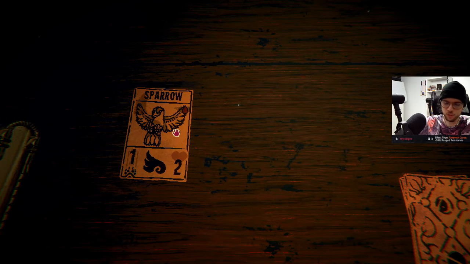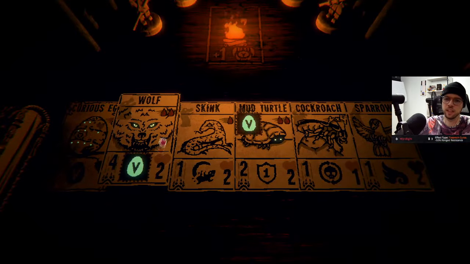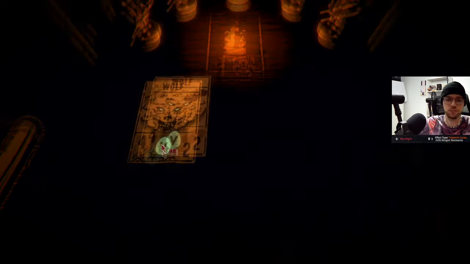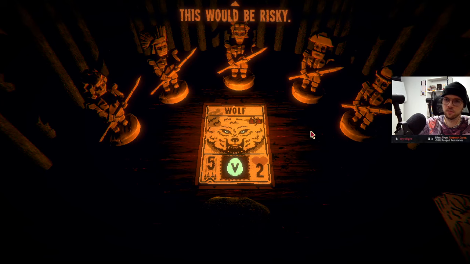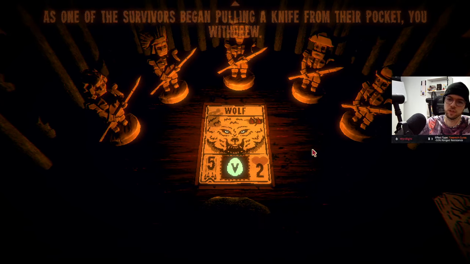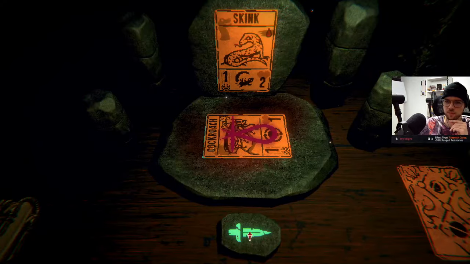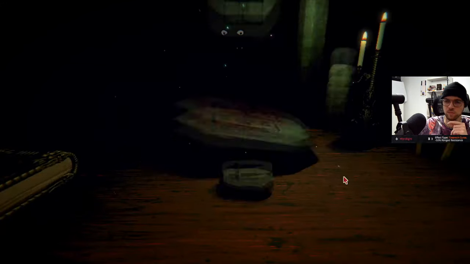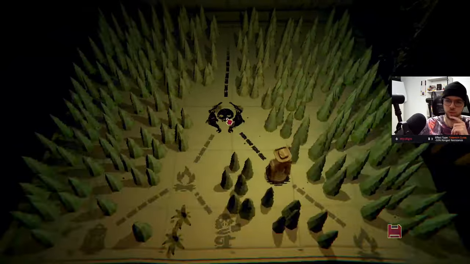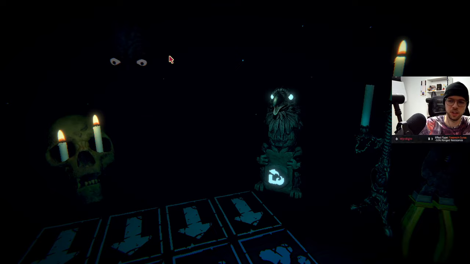Okay, we got a sparrow. That's fine. Ooh, so we got plus one attack, and I think we're just going to give it to the wolf. We have a 5-attack creature already. Yep, and we're going to give it to the skink. This should be really, really powerful. This fight should be relatively easy.